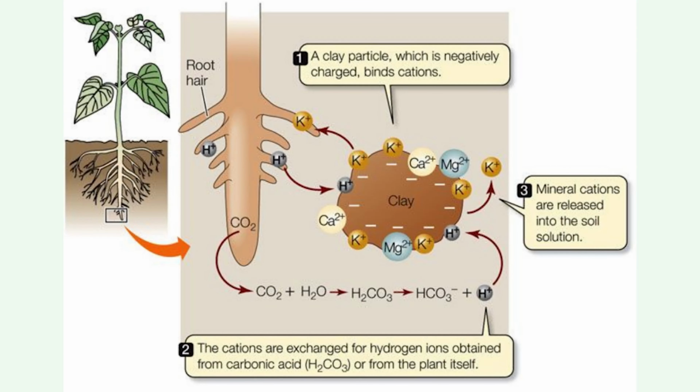Soil solution is usually negatively charged and clay particles are negatively charged. All cations stick to clay particles, and when it comes in contact with the root hair, the plant gives hydrogen ions and a clay particle exchanges a cation with the plant. So soil particles or hydroponic substrate should hold cations and exchange them with the plant as and when required. This is what we call cation exchange capacity.